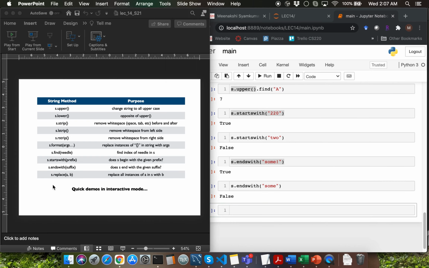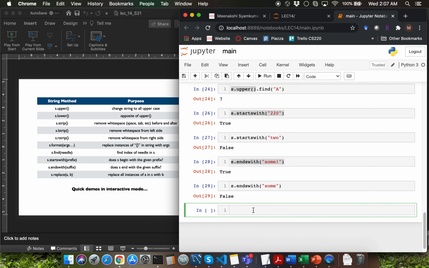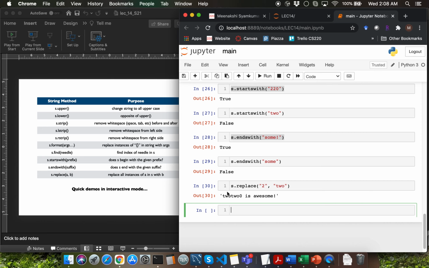The next method call that we are going to cover is the replace method call. As the name suggests, the replace method call enables us to replace the first argument, which is going to be a string, with the second argument, which is going to be another string. Let's go through examples here. Let's say that I want to replace the character 2 with "TWO". I can just say my first argument is 2 and the second argument is "TWO". That's going to replace all the occurrences of the character 2 in the variable s with the string "TWO" here.